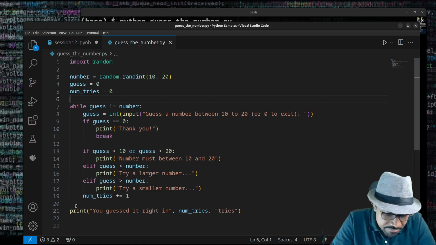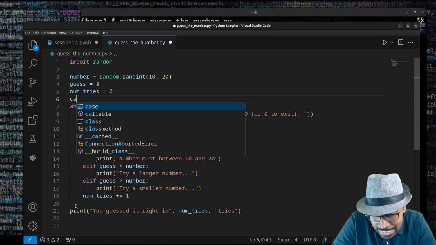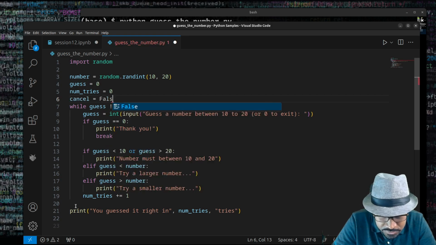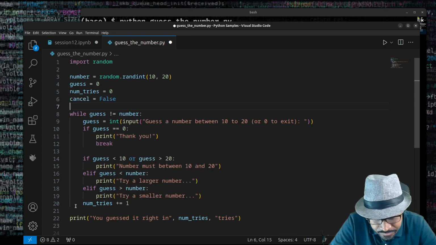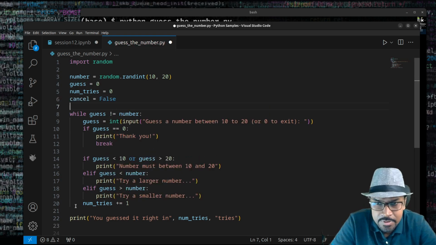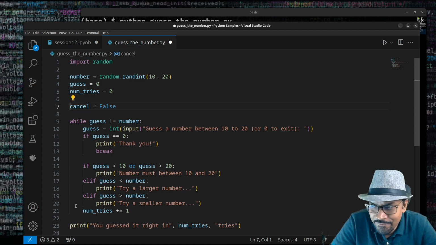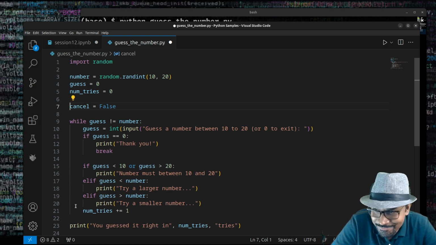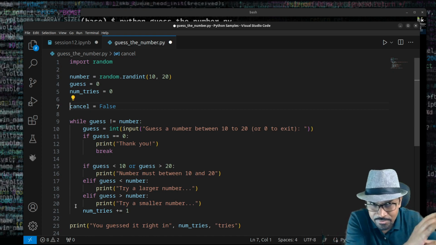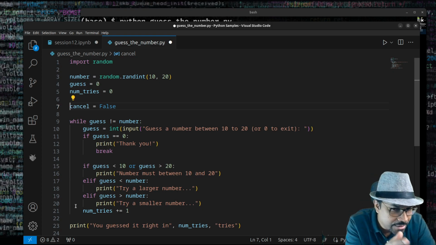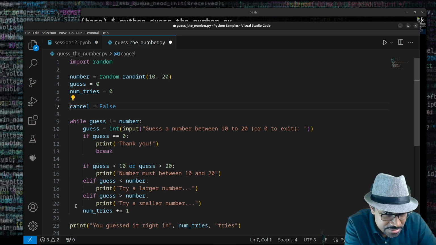We can try cancel is equal to false. We call this a flagging variable, or a flag. Most of these flag variables are booleans, true or false. You initialize a flag to some value, like in this case false, and you set it to true in this condition.